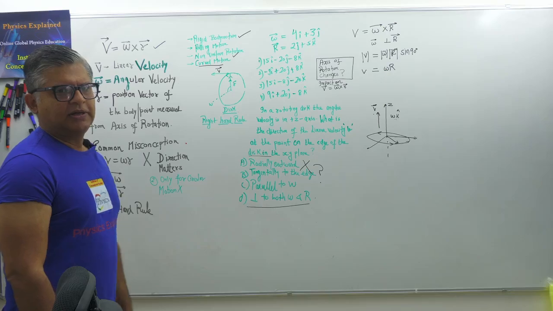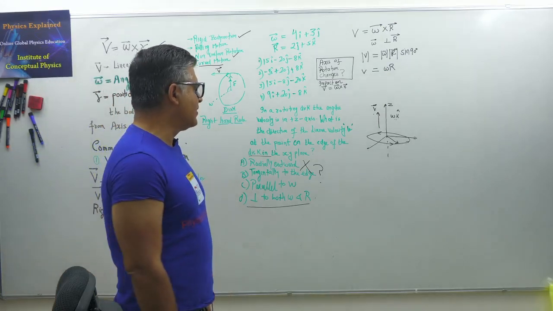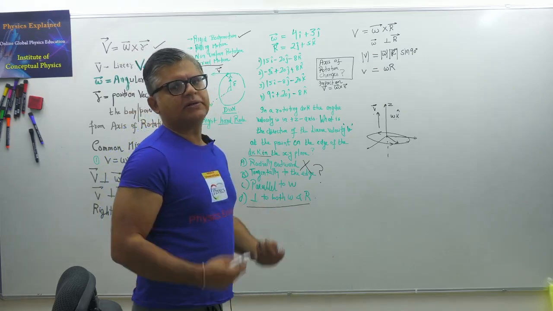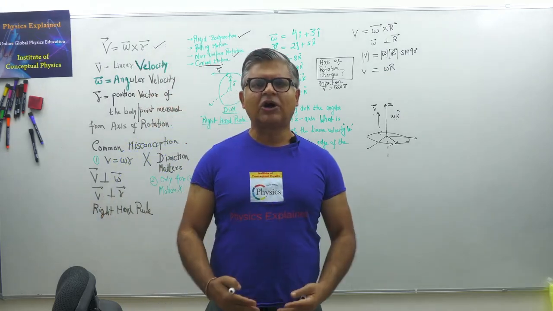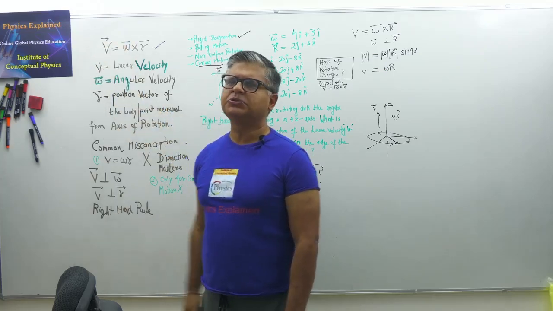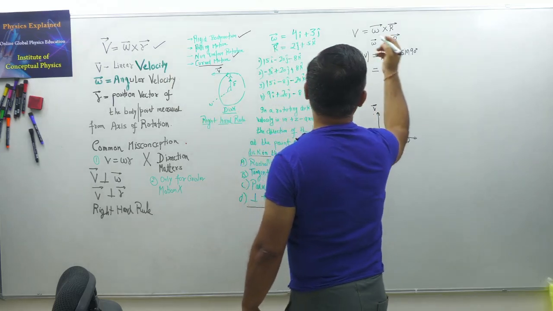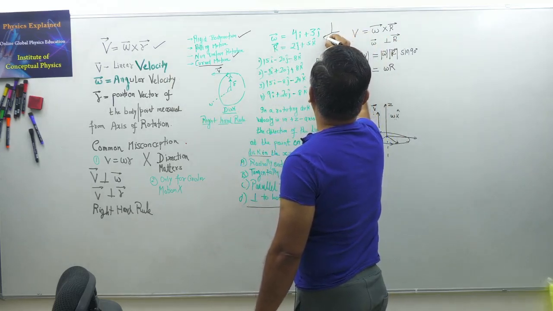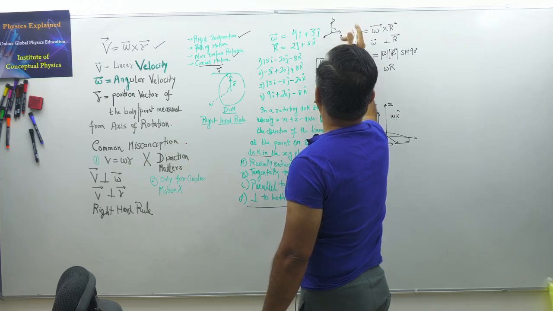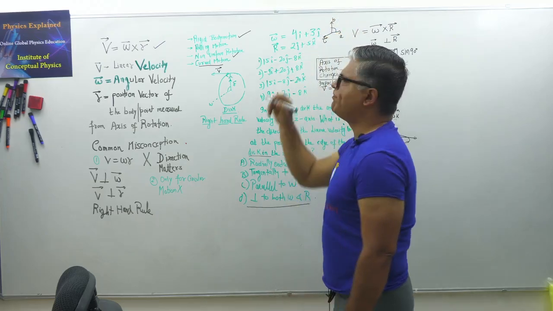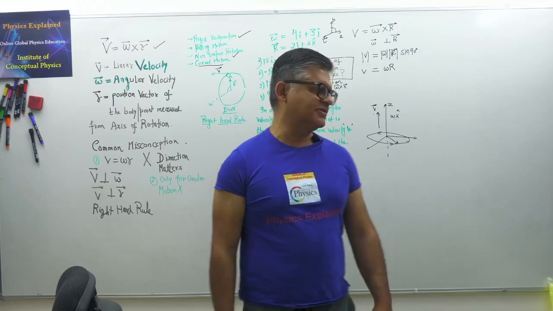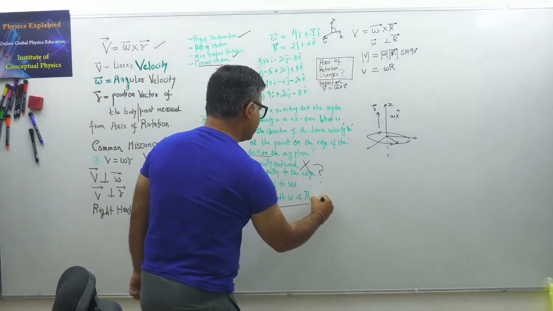Of course it is. It will always be, because we are dealing with the concept of the cross product of omega and r. So the resultant of the cross product, V, is bound to be perpendicular to omega and r. We know the concept, right? So these are the three vectors, and this is A and B, and I'm doing A cross B. The C is going to be perpendicular to A and B, or the plane containing A and B. So yes, this also makes sense.